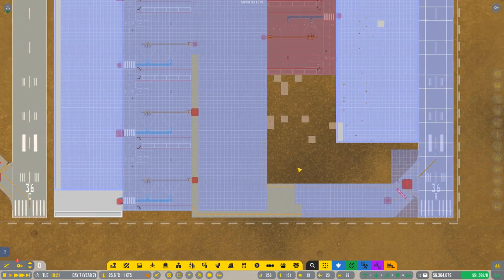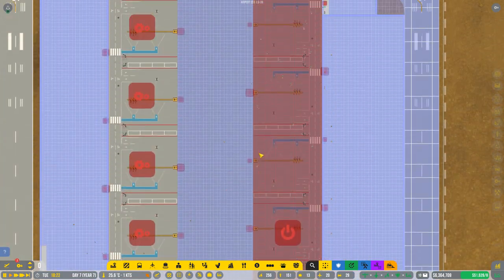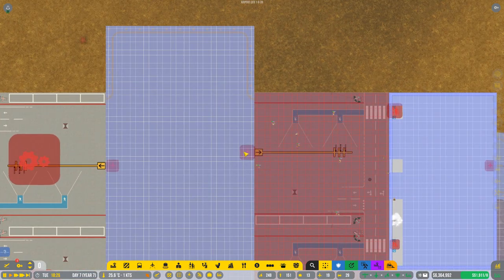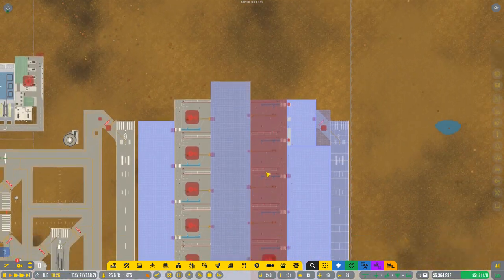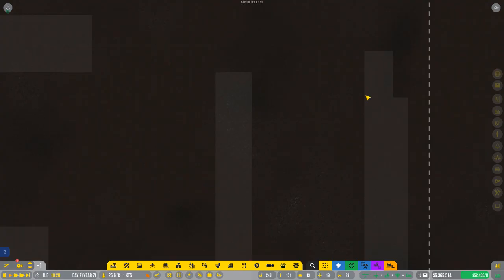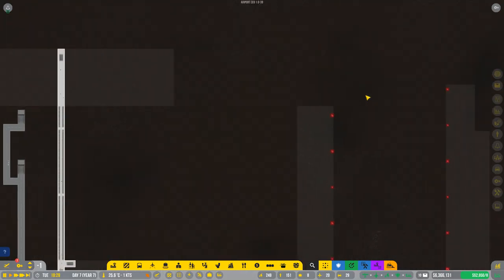Alright, while they're working on that, let's see what else we can work on. We're going to have them come in over here. And we're going to have... This is all going to be secured space. And from below, there's our tunnel.